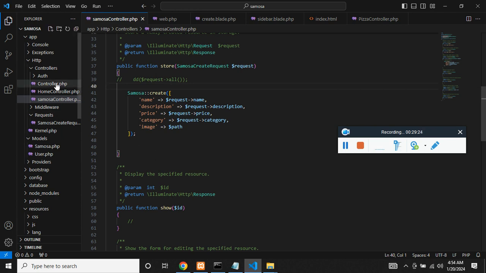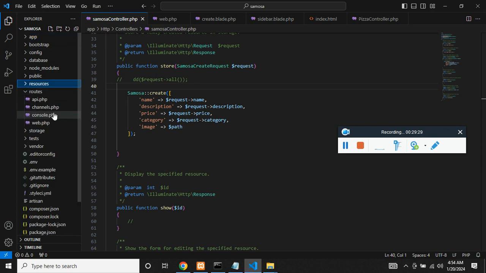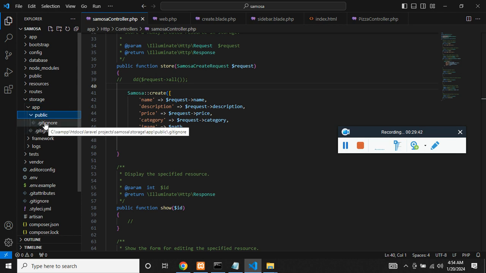Whenever I upload an image, it will be uploaded in the storage. So you will find the folder called storage. Inside storage you have app, inside app you have public, and you will be creating a folder inside public that would hold all your uploaded files.